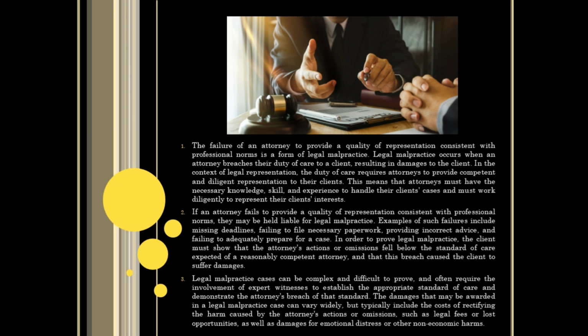2. If an attorney fails to provide a quality of representation consistent with professional norms, they may be held liable for legal malpractice. Examples of such failures include missing deadlines, failing to file necessary paperwork, providing incorrect advice, and failing to adequately prepare for a case. In order to prove legal malpractice, the client must show that the attorney's actions or omissions fell below the standard of care expected of a reasonably competent attorney, and that this breach caused the client to suffer damages.